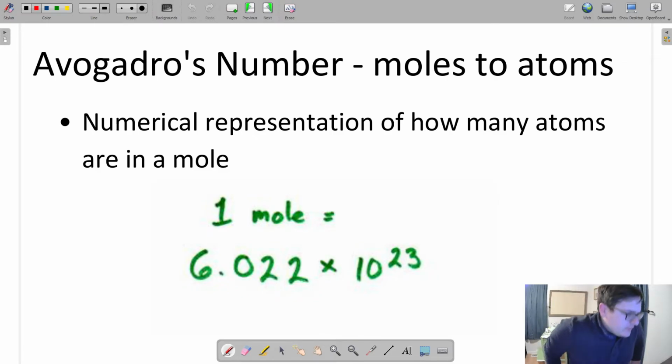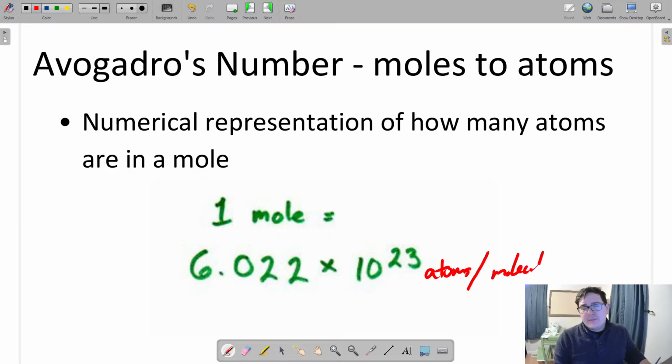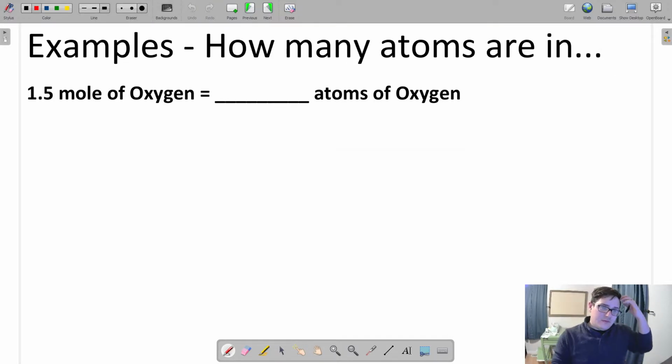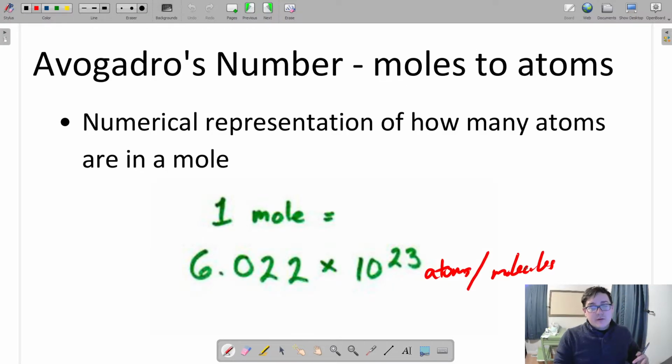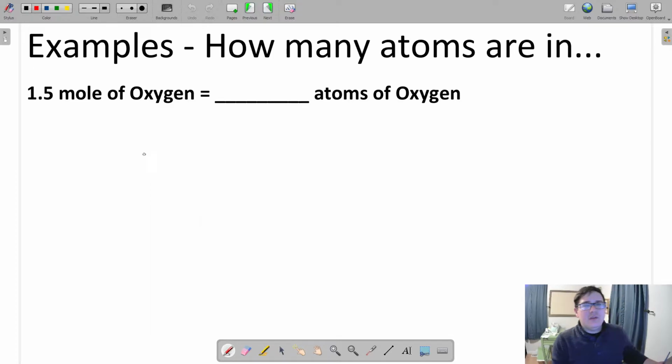Okay, so let's go ahead and unpack this a little bit. We have the mole. Now the mole is a number, right? And we're actually going to unpack this number, and we're going to use it as atoms or molecules here. What we did before was looking at moles to moles, kind of converting, and we're going to look at maybe moles to atoms today and how that conversion actually happens. So how many atoms are in 1.5 moles of oxygen?